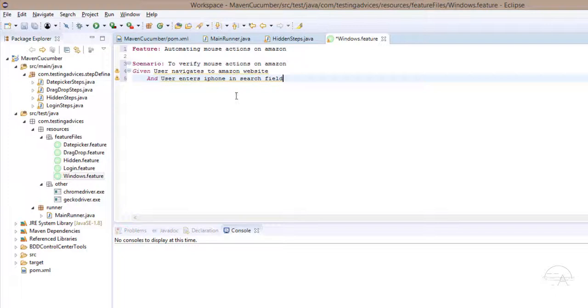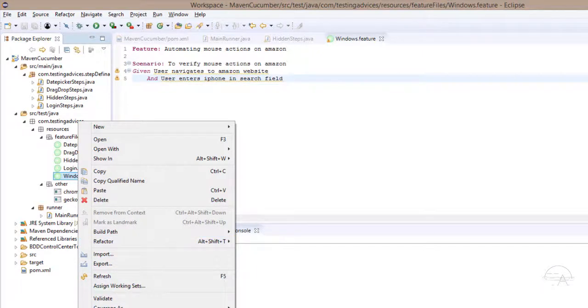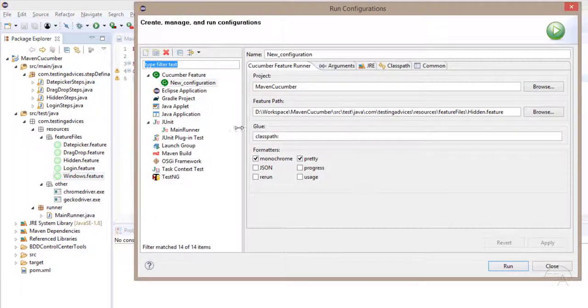In order to avoid the length of this feature file, we have created only these two steps, and all the mouse actions we will automate in this same step. Now let's run this feature file.